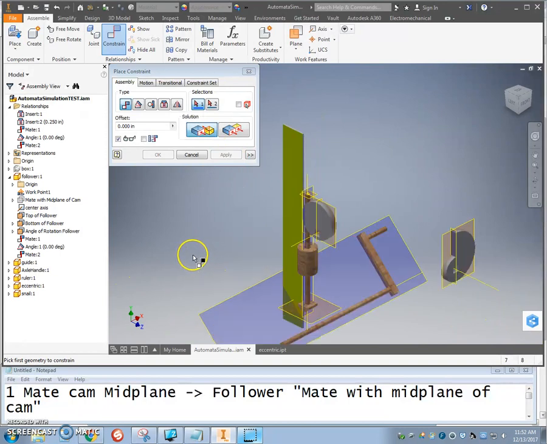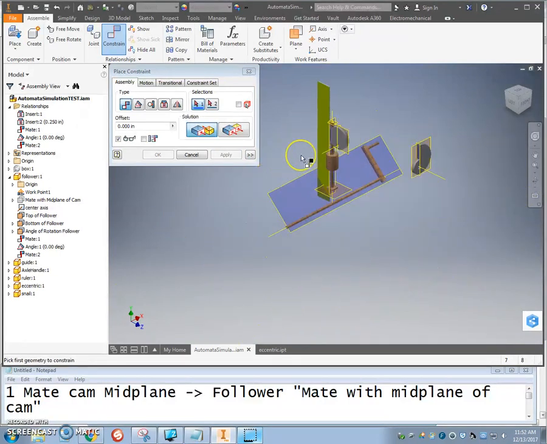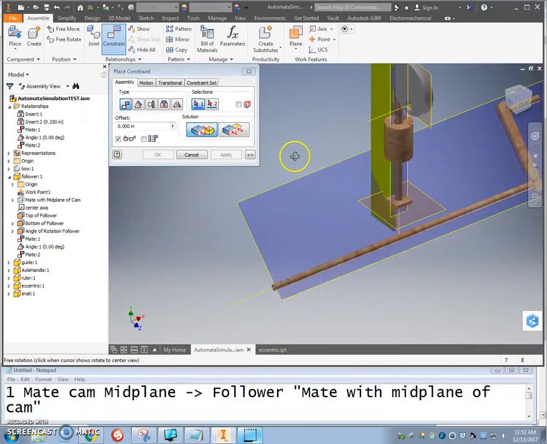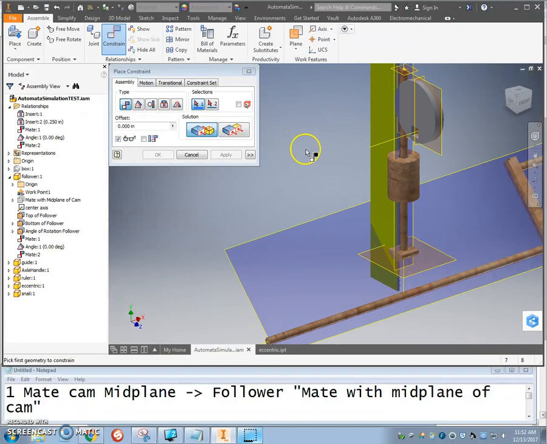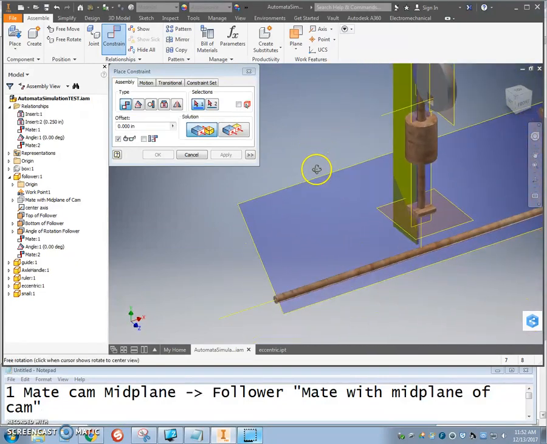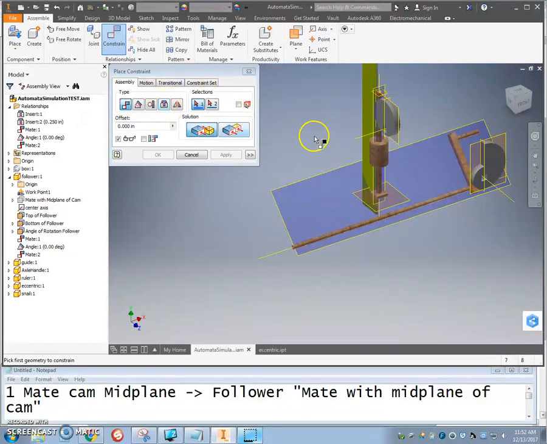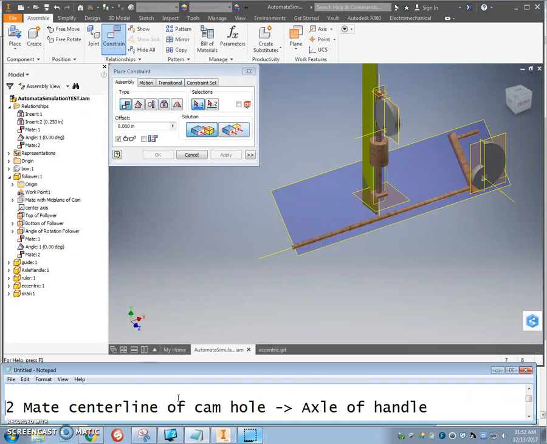Now we're going to rotate to the back, and I like to hold shift and your mouse wheel. And when you press it in, instead of scrolling up and down, you can click on it, just like we click on the left or right mouse. That lets us rotate. So I'm going to do the second constraint. Let's go down to number 2.